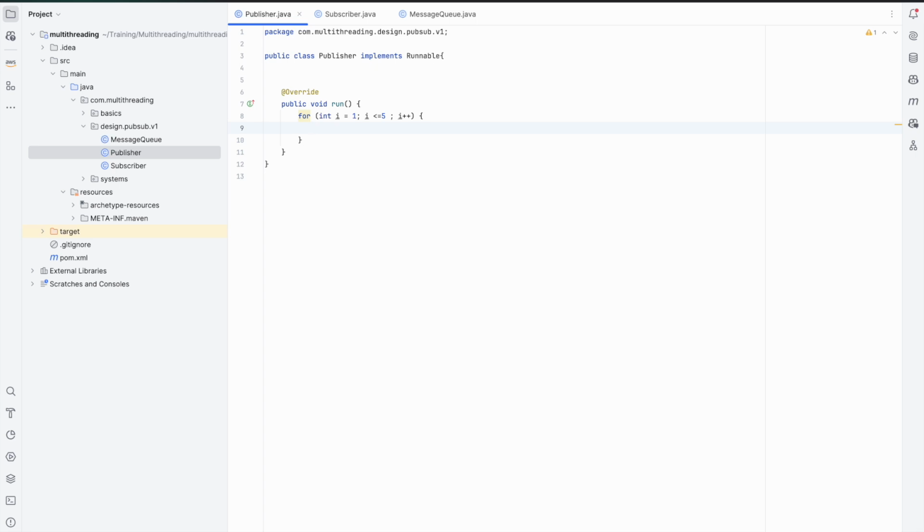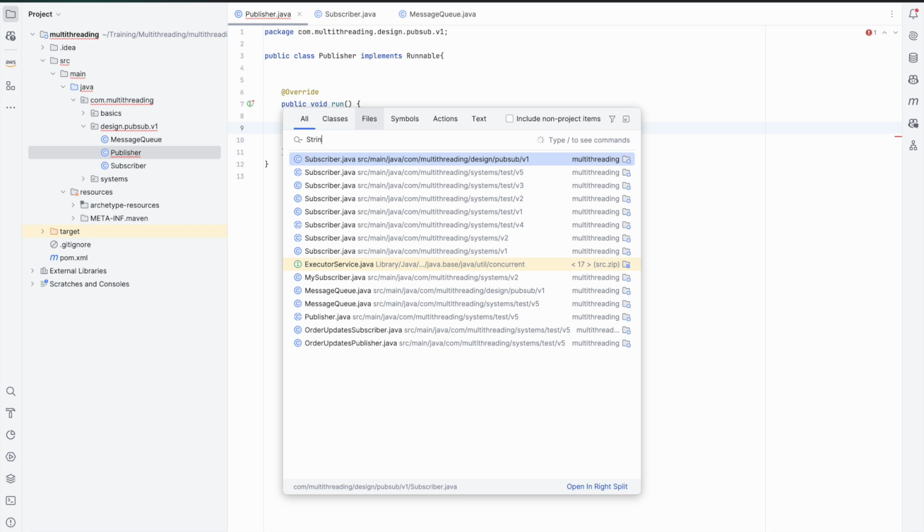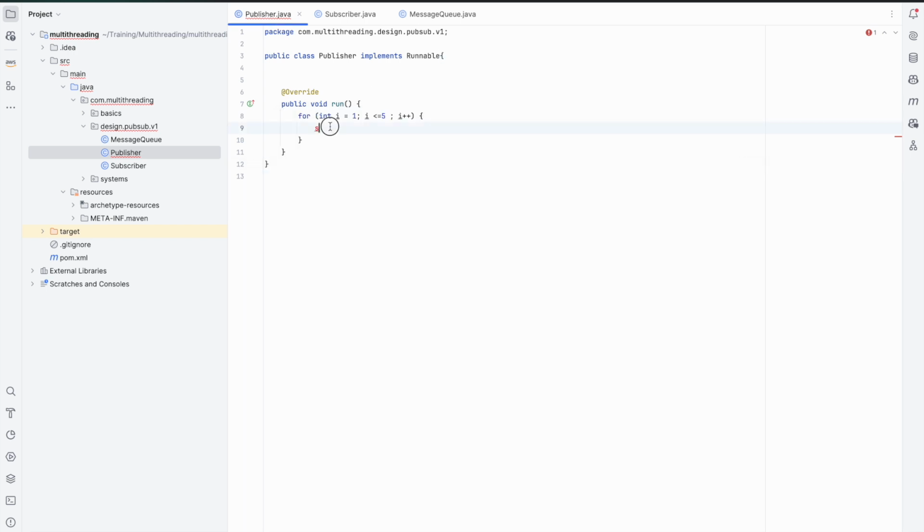We can create the message here, a string message, as message plus i. So this message has been created.